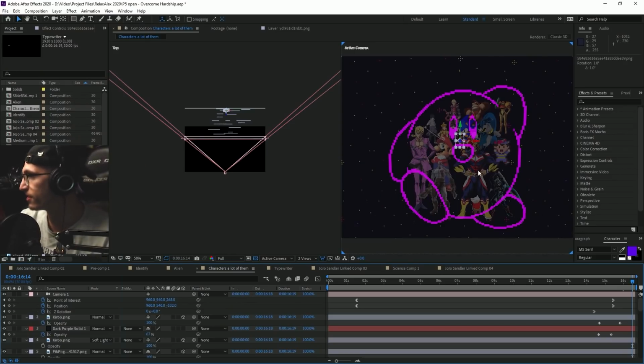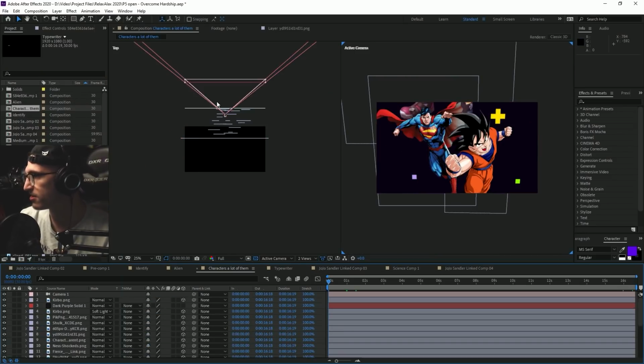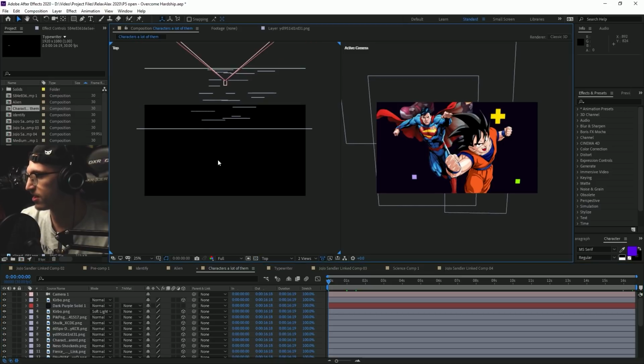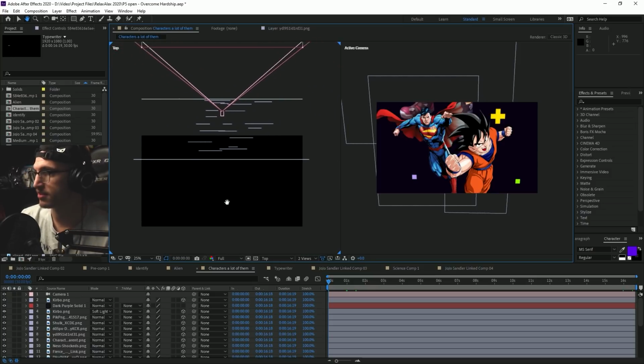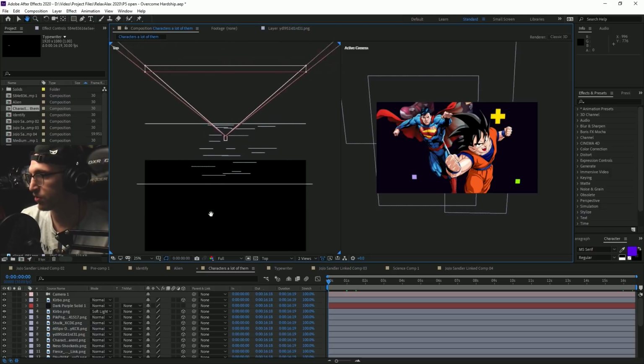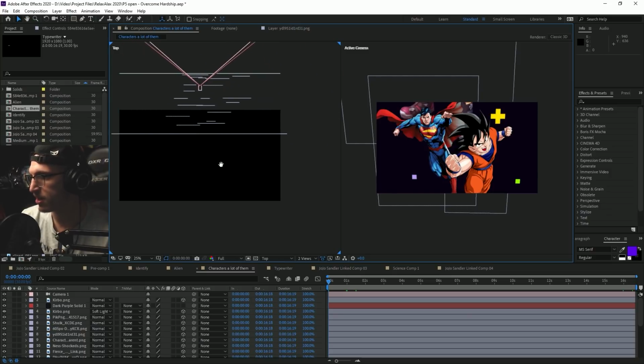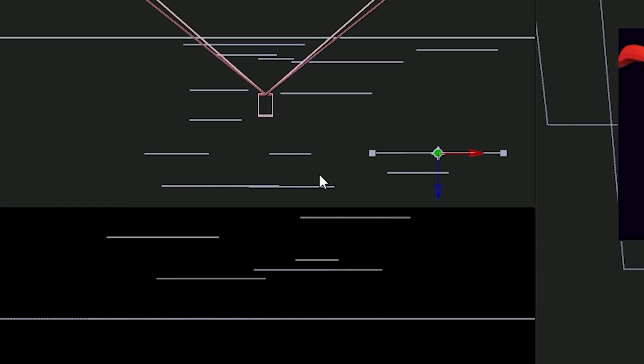Okay, here we are, Kirby. We start here. All of this is a 3D layer. Let's just look at this one on the left here. As you can see, if you hold down your mouse middle button, this is standard for most programs, you can drag around. But all these lines here are actually individual images.